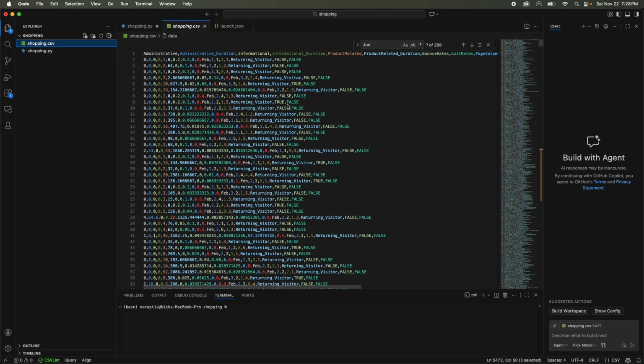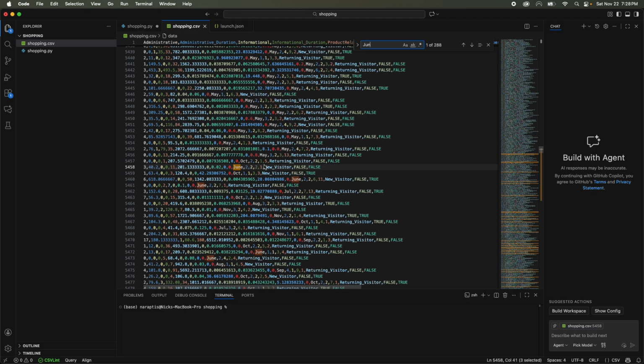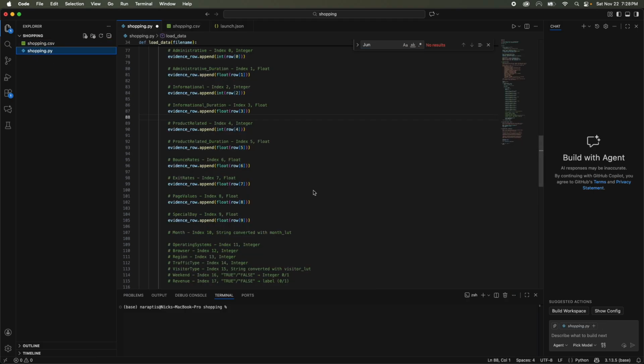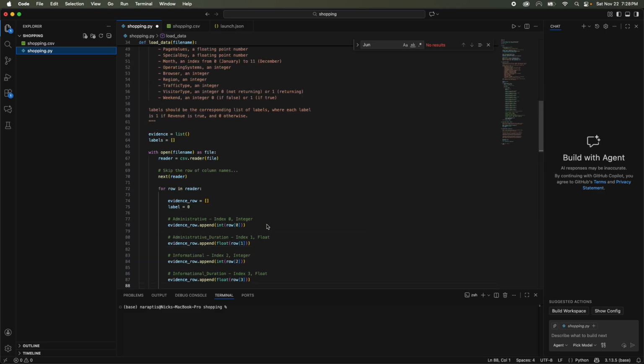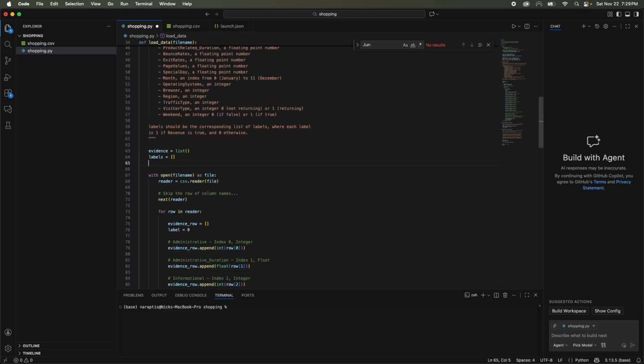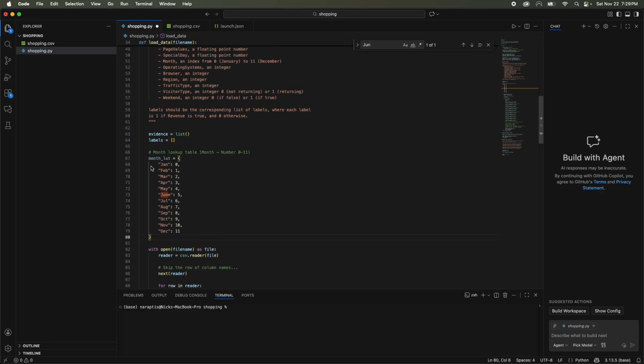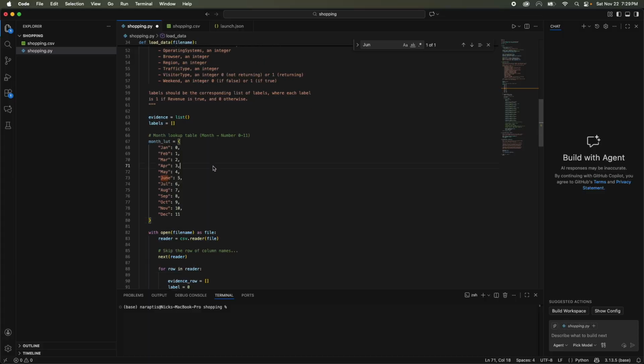In shopping.csv, we have stuff like Feb as a month. An interesting one to note is June. I've just gone through and figured out what each one of those were and created this lookup table. I won't bother retyping it, but as you can see, it maps each short month string to an integer, like January is 0 up through December is 11.